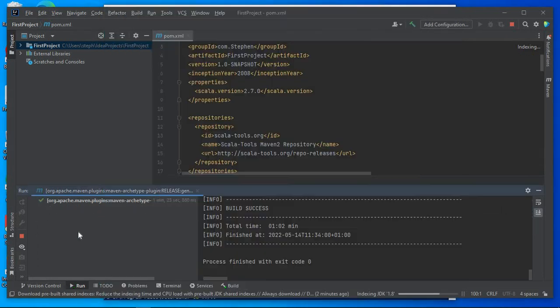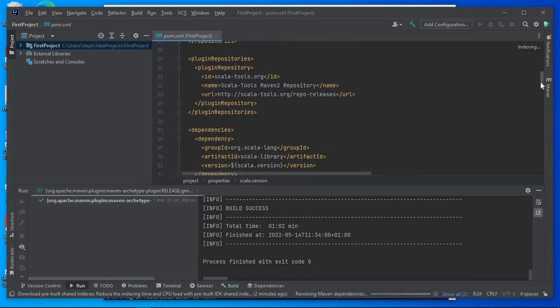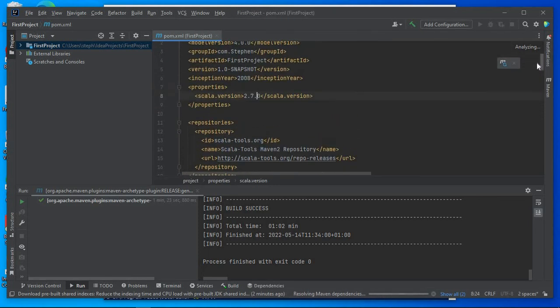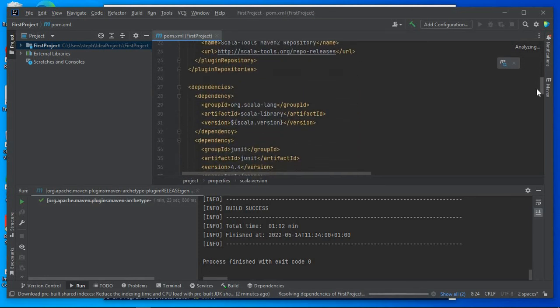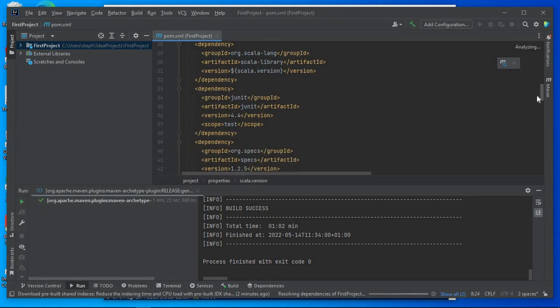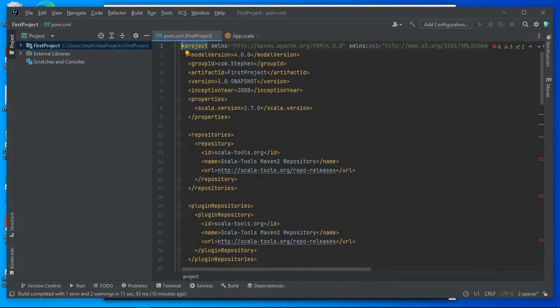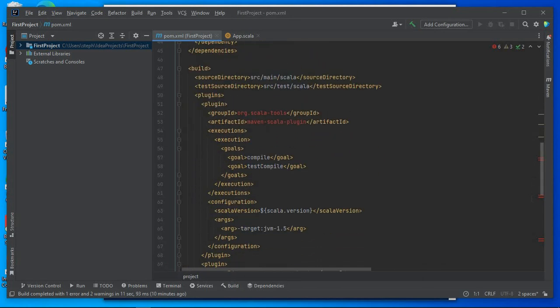Okay, so you can see everything is done here. So these are the things automatically written to the dependencies. You can see there are some errors. This has to be fixed.